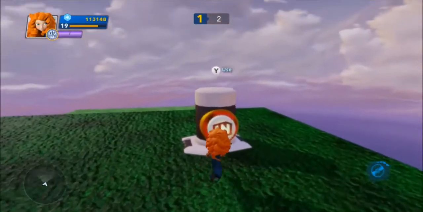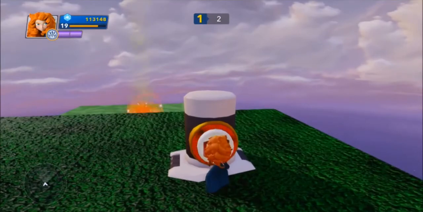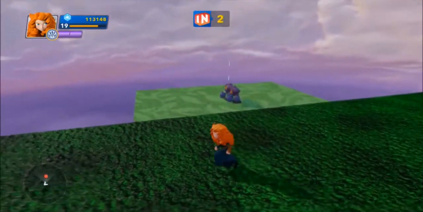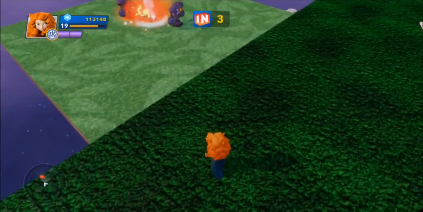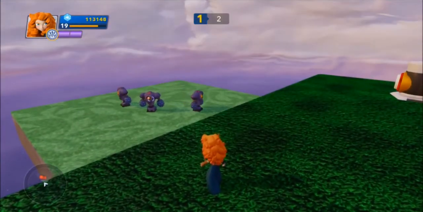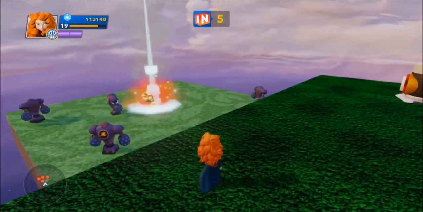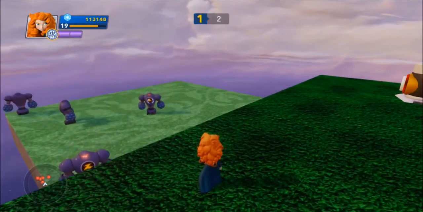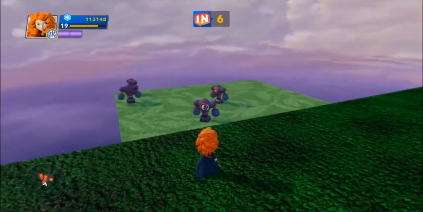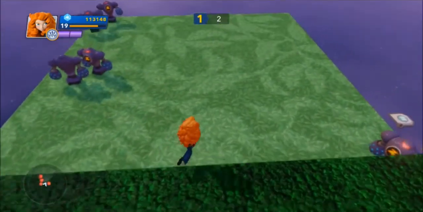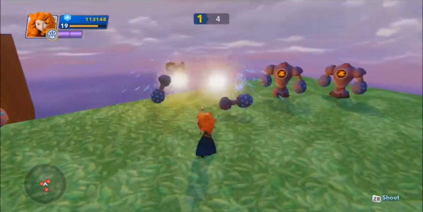When I push this button, 6 enemies should spawn there, 1 every 3 seconds. And it should stop. There are now 6 enemies.